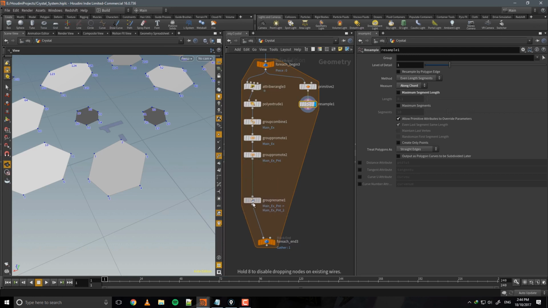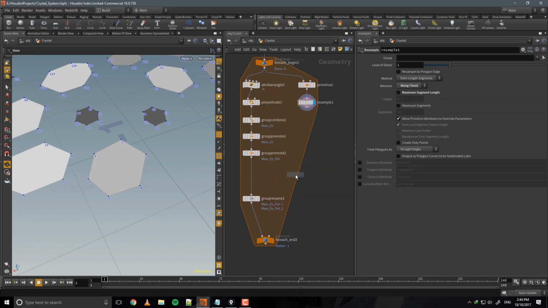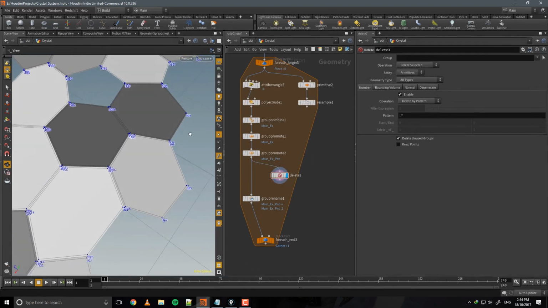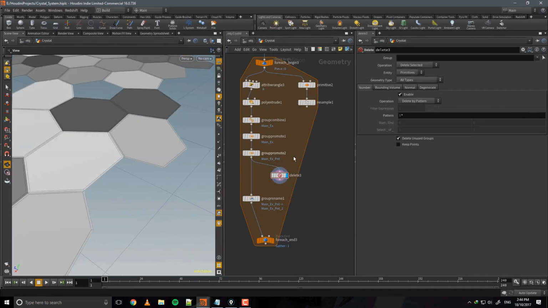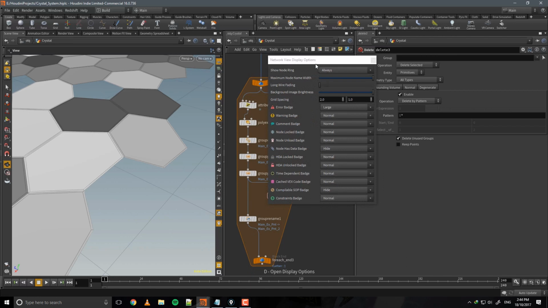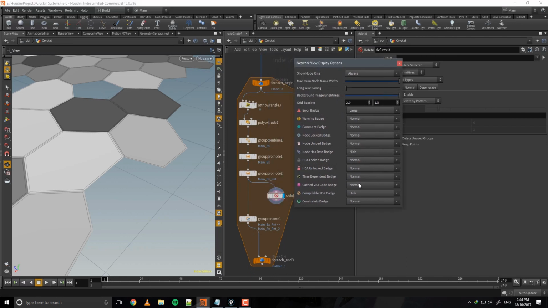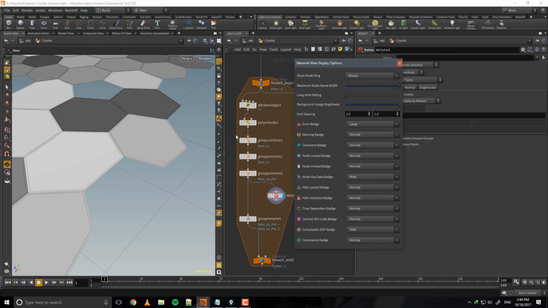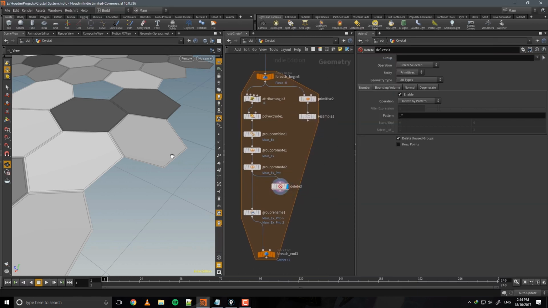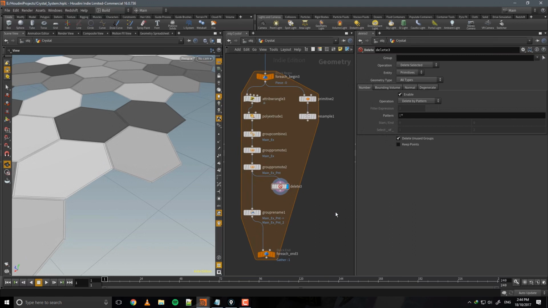We're not going to be using this one right now, but we're going to delete some points. So we're going to hook this up here. Also, here's a side note. As a side note, you can press Shift S, and you'll get your nodes to be more outlined like that. It's not actually in when you press D, it's not in here at all, which made it quite frustrating for me because I liked it this way. You would not believe how long it took me to figure that out.